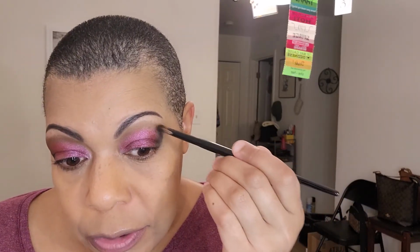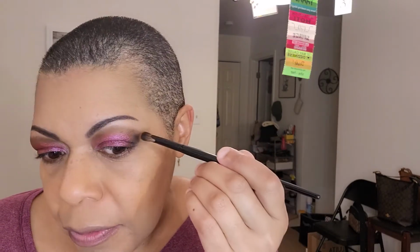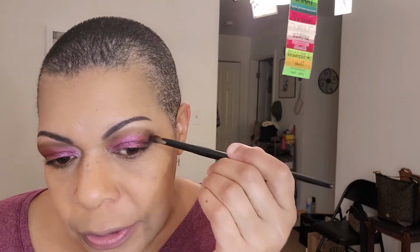We're going to attach this ski out to going skiing. So ski out is going skiing. And that's why we left that space. So we're just going to put a little bit right here to connect, like an outer V, outer corner type thing. And I do know I need to add some more here. I'm just trying to get my shape together right now. And I'm trying not to go so rounded, which is my natural habit, because that's the shape of my eye.